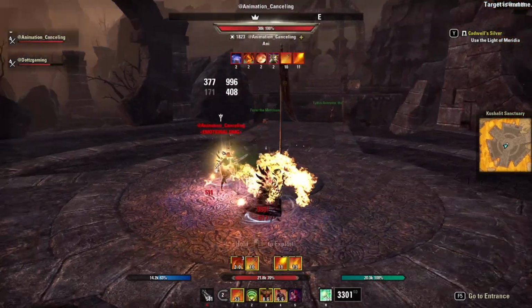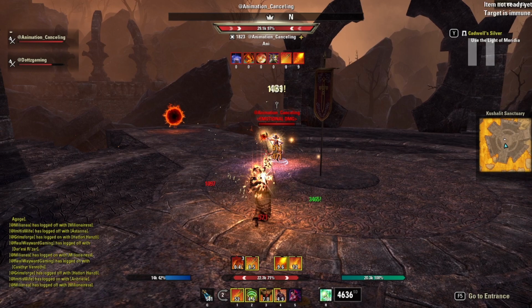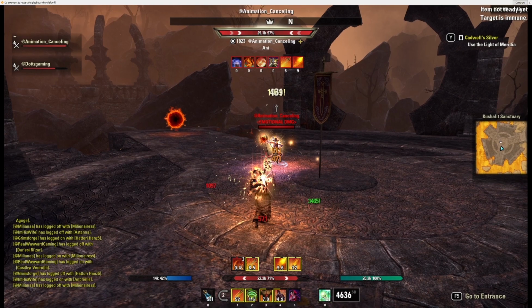Just getting everything rolling. Now, I don't have my Igneous. Good, I notice that the Igneous is down. So we Igneous, and we light attack for the enchant.